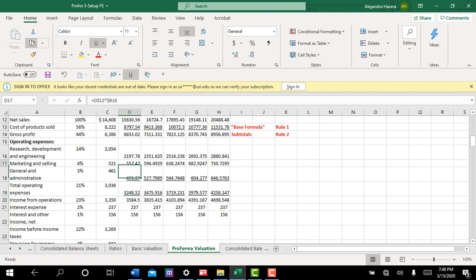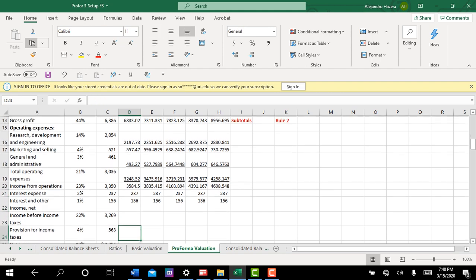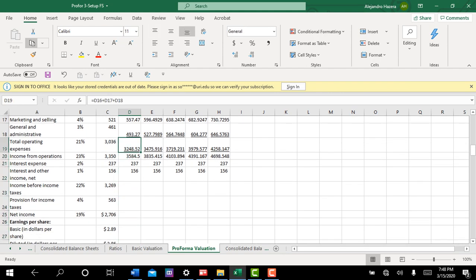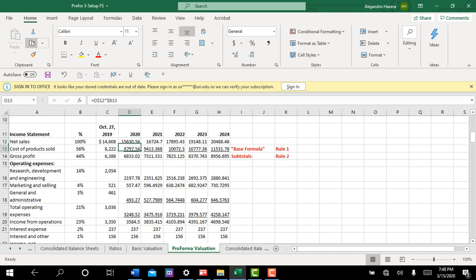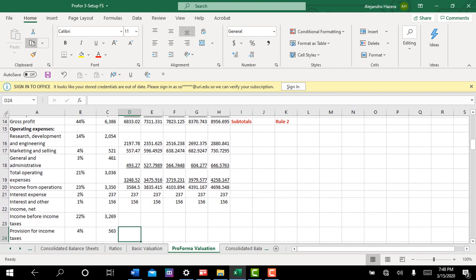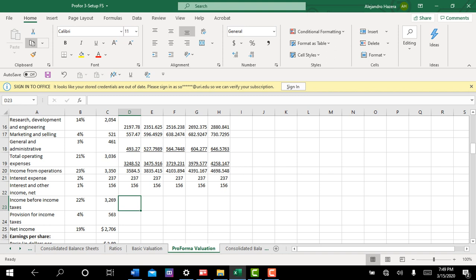Okay, so let's go over. We'll finish this first, and then I want to go over each line on this statement to summarize how we came up with each line, either using the base formula or a subtotal. So here we have income from operations, and we're going to subtract out interest expense and add interest income to come to our income before taxes. Let's go ahead and put a line right here to emphasize that the next number is a subtotal. Our income before taxes is going to be equal to the following.